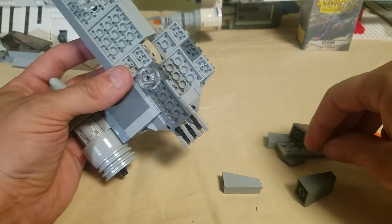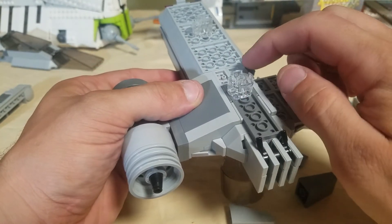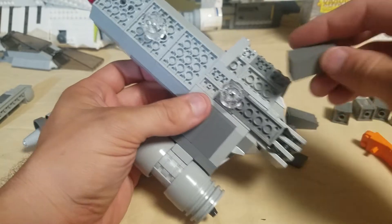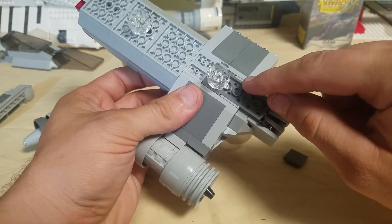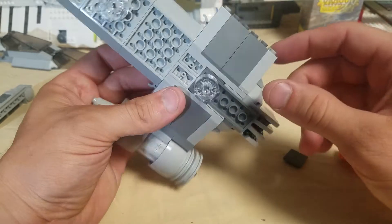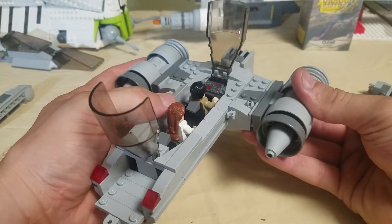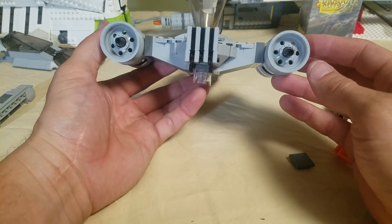Rather than putting a small plate on top, I decided to go on the thick end so that it would match up a little bit closer on this section. You just have a little teeny bit of a lip right on the edge of that slope, but not a big deal — especially when you're dealing with some of these larger pieces. Getting it that close feels like an accomplishment. So once we've got that plate on these brackets, our system here is 10 plates tall, which lines up perfectly on the end right there. When we get our engine back on, it kind of locks everything together — the top plates and the slopes — so they won't slide around. It's a very solid build and a nice clean profile.